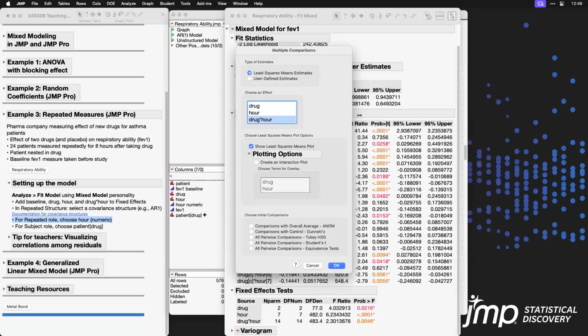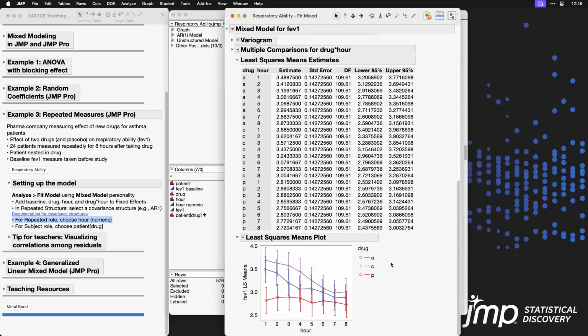And for example, again, I could ask for a least squares means plot. I'm going to create an overlay and take a look at the effect of each drug across time. And so here I can see that drug C does start out doing a little bit better than drug A, but both of those look a lot better in hour 1 than the placebo. And then their effects start to wear off over the course of a number of hours until both are maybe, I mean, numerically a little higher, but statistically probably indistinguishable from that FEV at hour 8.